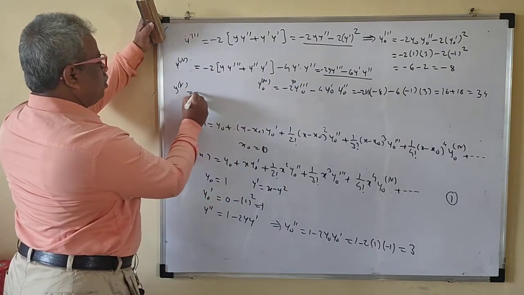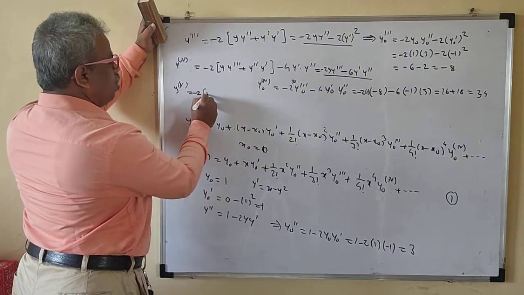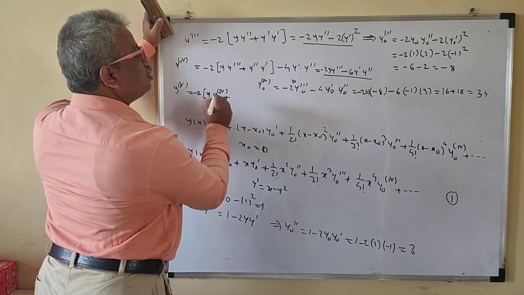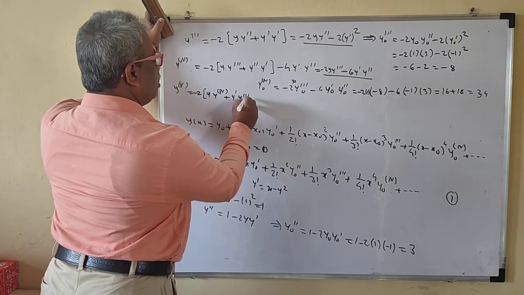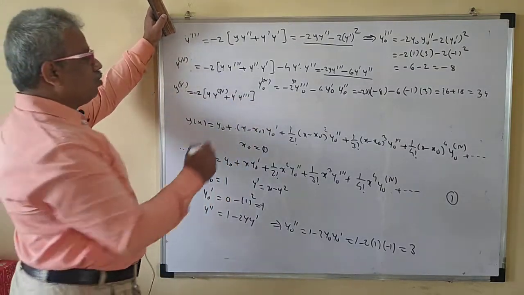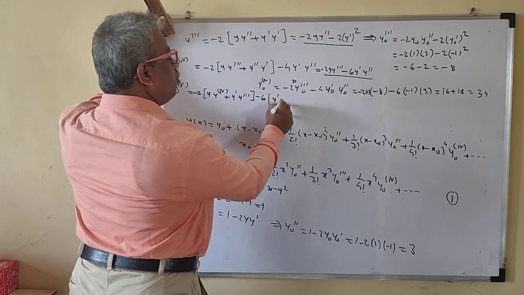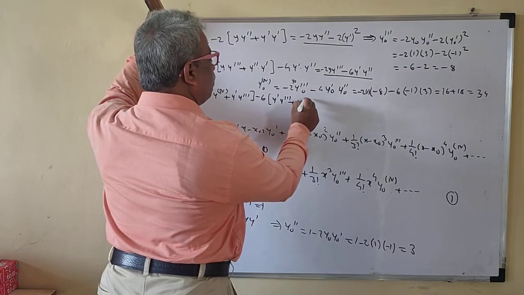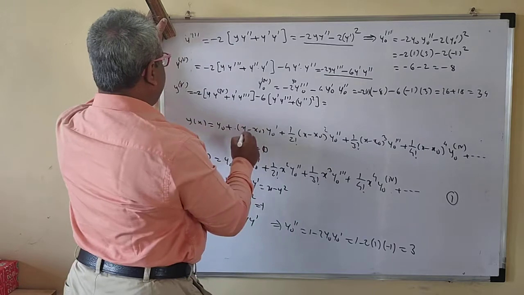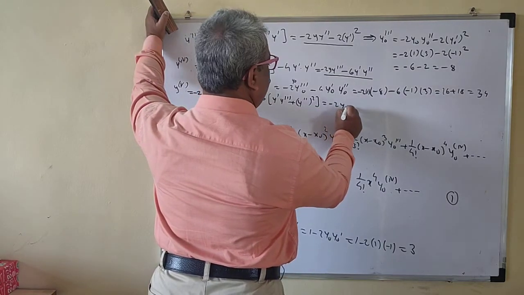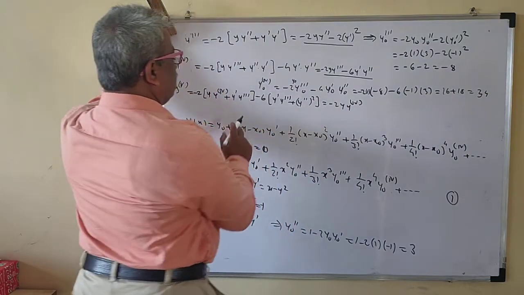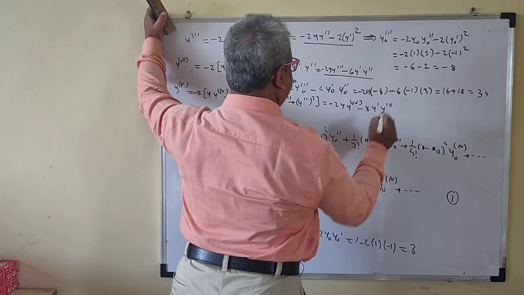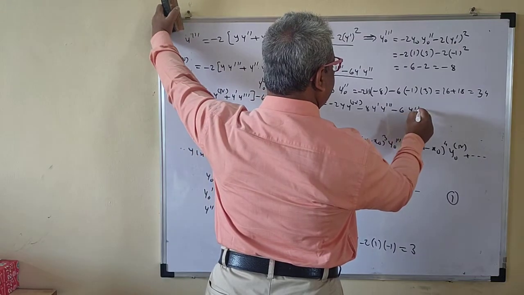Okay. So here minus 2. Now y fourth derivative, then plus y prime y third derivative. We have to apply the product rule. Minus 6 y prime y third derivative, minus 6 y third derivative plus y prime, y double prime square now. So this is equal to minus 2 y fourth derivative, and this is minus 2 minus 6, so this will be minus 8 y prime third derivative, and minus 6 y double prime square.